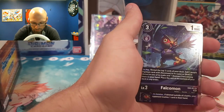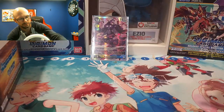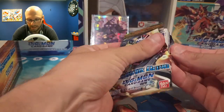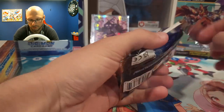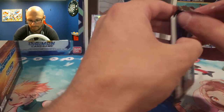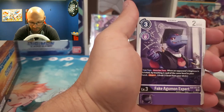Missymon and Metal Greymon. Falcomon again, and Cherubimon again. So we pulled a couple of the same rares already, too. But yeah, with an EX set, you're always going to have a lot of the same common, uncommon cards coming through there a lot of the time. This rip tab just gives me the biggest struggle bus right there. But yeah, you're always going to have the same ones rolling through.